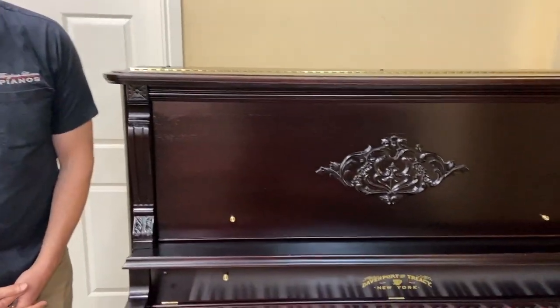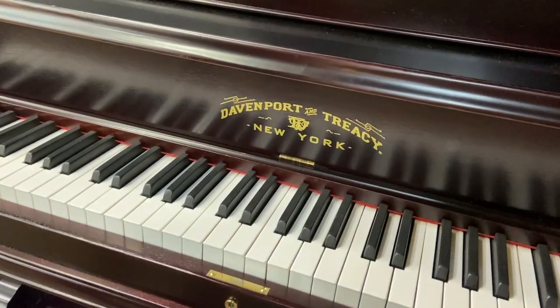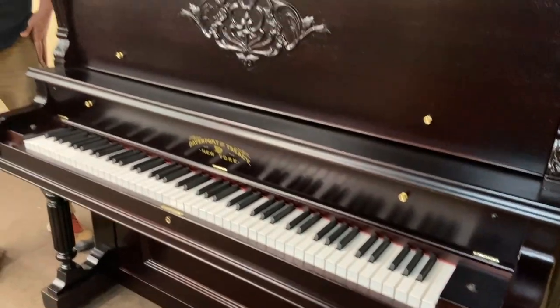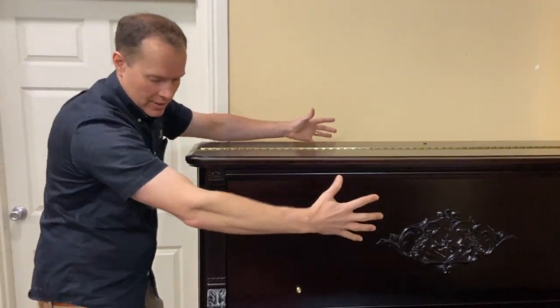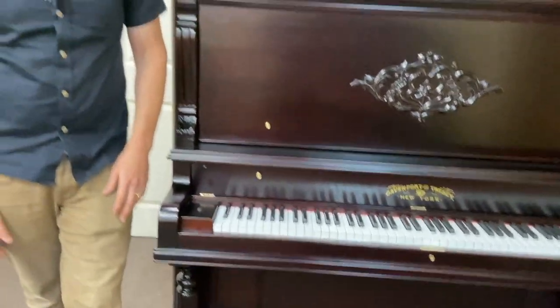I'm Brigham Larson with Brigham Larson Pianos, and this piano was a massive turnaround. I'm pretty sure we did a before video — I can't remember. It takes us a good eight to twelve months to finish up these projects. This piano, when I first came across it, it was in their garage because it had been in a flood. The whole house flooded, and the piano was at the epicenter — it was in the basement, and the water came down right on the piano and completely drenched everything. Their treasured heirloom was destroyed. But no longer.